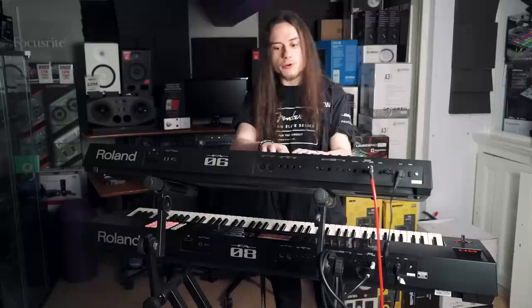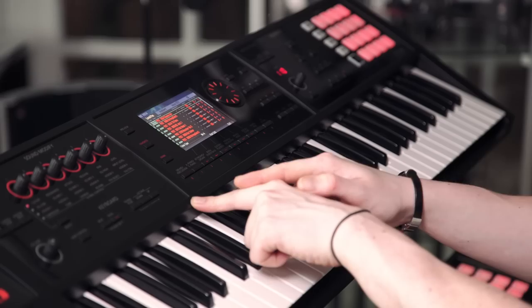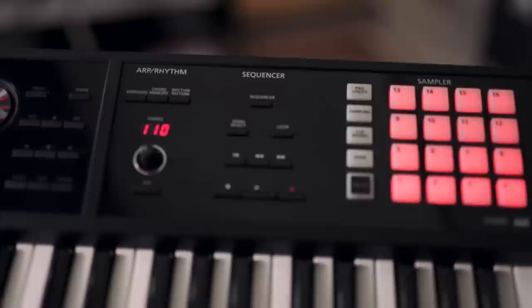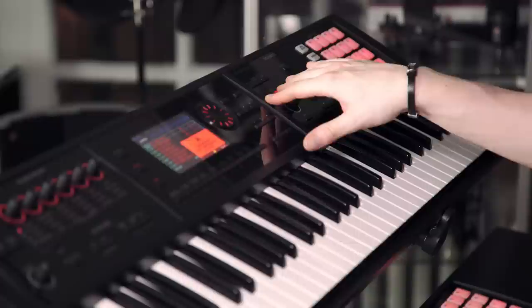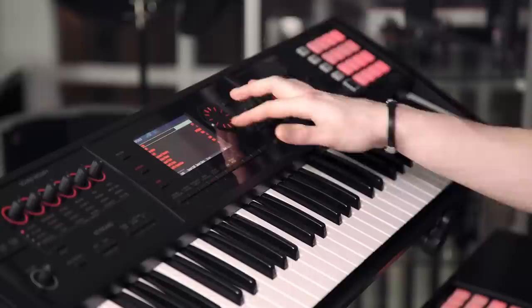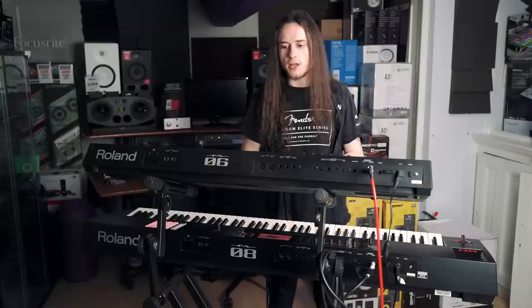Your presets are down here, with all your different banks - piano, electric piano, keyboard, and organ - keeping everything relevant together so you don't have to worry about switching to a bank that isn't relevant. In the performance and sampler area we have an arpeggio section, chord memory, and rhythm patterns where you can select different drum patterns. On the arpeggio you can set the type, shuffle rate, accent rate, and octave range - it's really in-depth and intuitive.